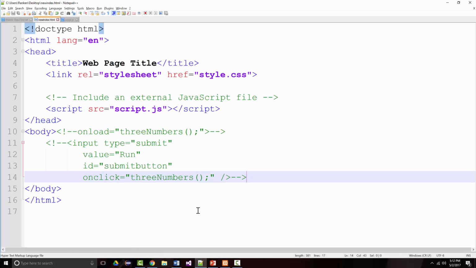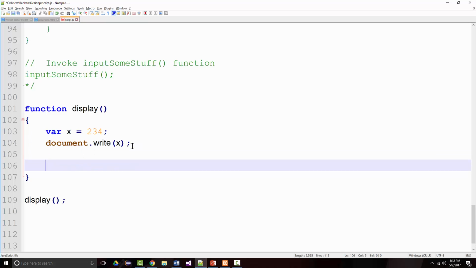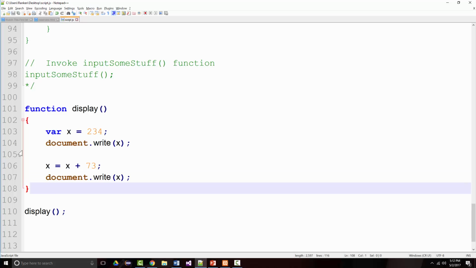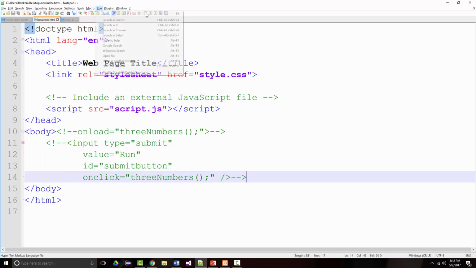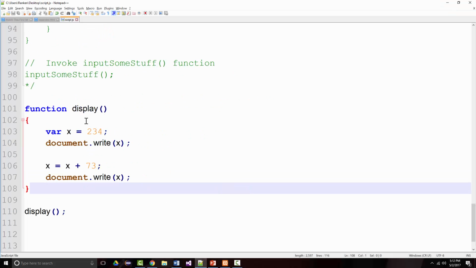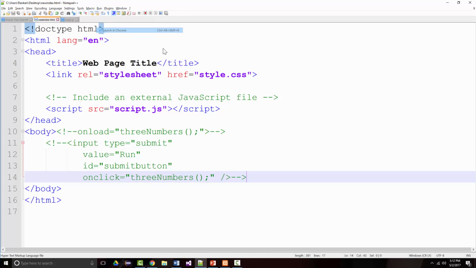But what I want to tell you is if we want to add, let's say, 73 to this value, I can say x equals x plus 73. And then if I print out the value again, it should now be, if I did my math right, 307. Let's run the program and see if we get 307 the second time. There's the 307. I didn't put a line break in there, and I should have, so let's put in a line break. Let's see if we get 234 and then 307. Oops. Shouldn't be in such a hurry.